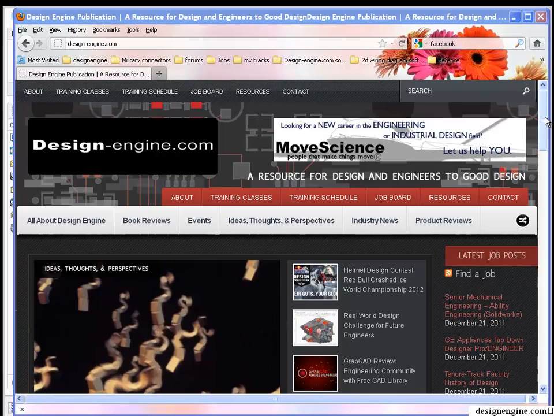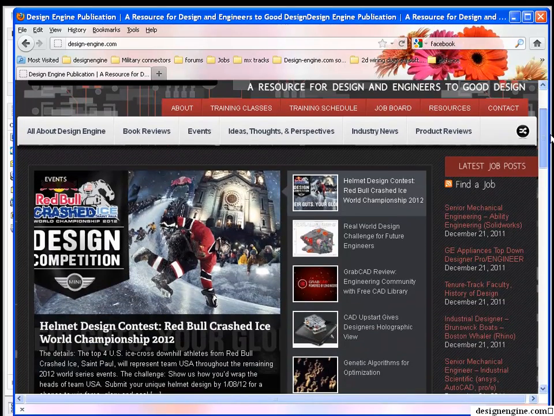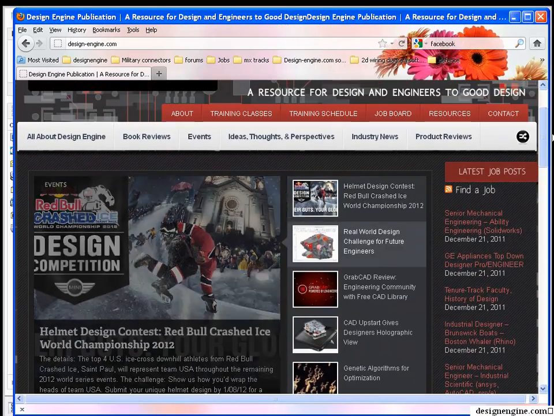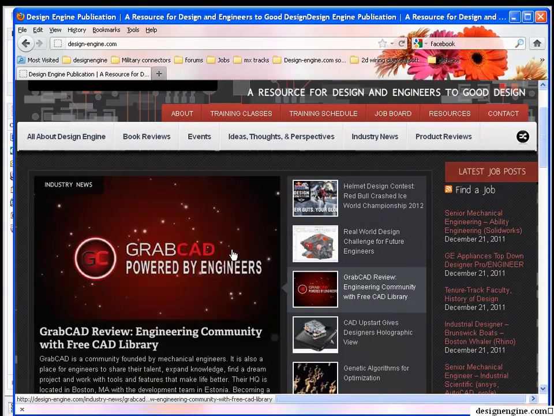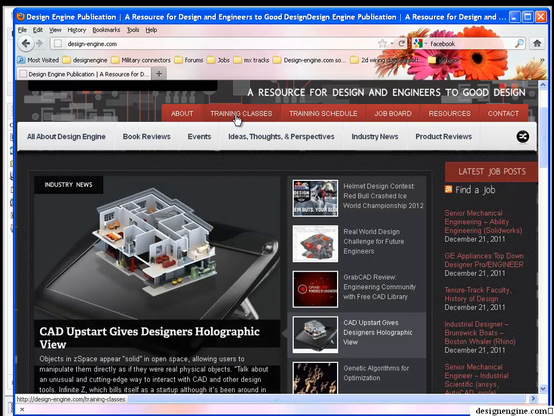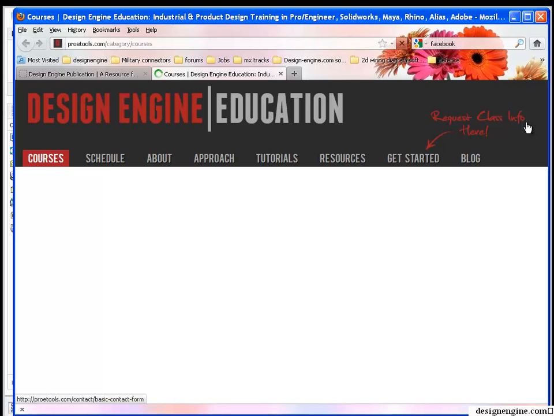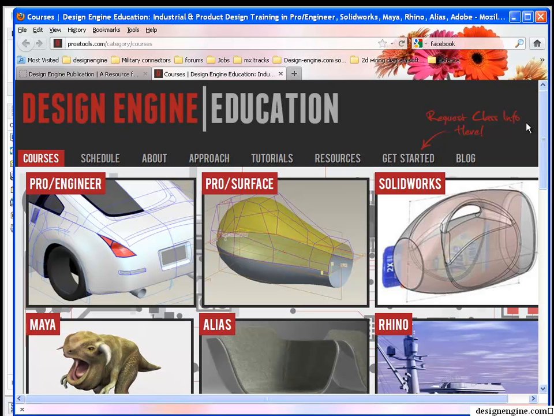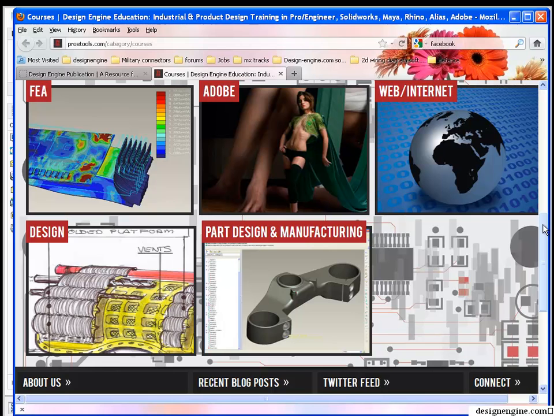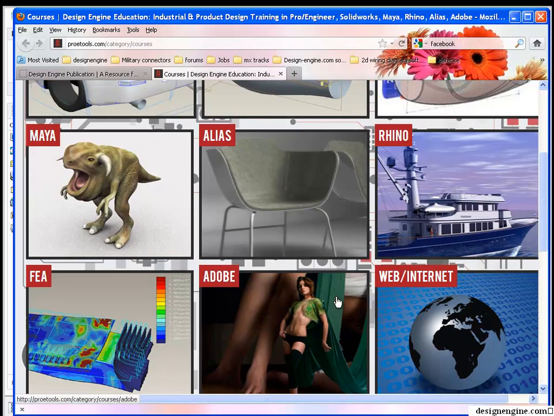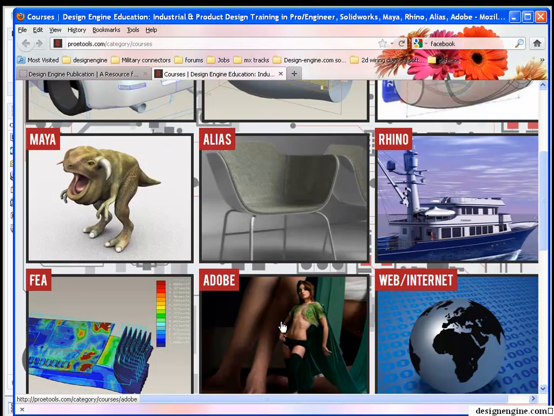changing models. Alright, first, before I start, I'm going to share the Design Engine blog, where we have a wide variety of jobs each day and various articles related to design and engineering. I'm going to click through to the training classes for a quick second and just say that at Design Engine we teach a wide variety of software packages, including ANSYS and Pro Engineer Creo with respect to plastic part design, die casting, and forgings. We even teach Photoshop classes.